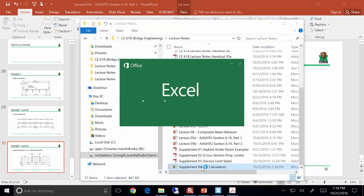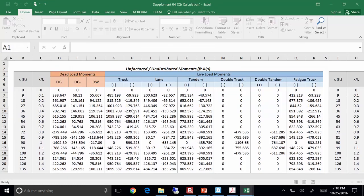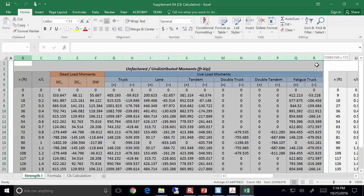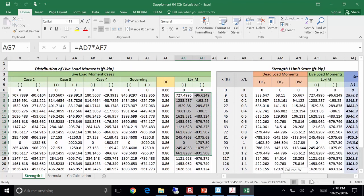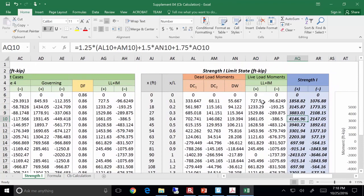Now, I posted this, so don't worry if you don't follow a lot of this. But a lot of these calcs we've done before. If you recall, remember I provided all of these, your dead load and live load moments? And then remember we did all this, right? We distributed them, and then we said, all right, here's our 4 cases, here's what's governing, here's the distribution factor, and there we go, right? Remember that? And then ultimately we got dead load and live load moments that look something like this.